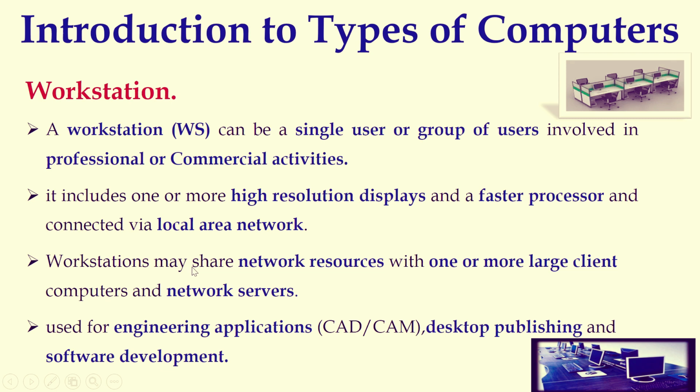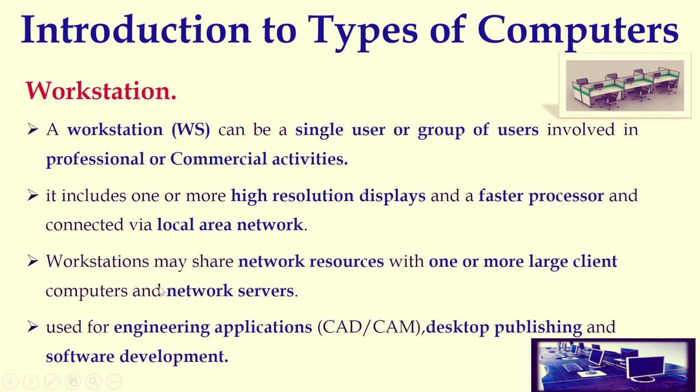A workstation may share network resources with one or more large client computers and network servers. Using this workstation, we can share whatever resources, for example the printer, the scanner, the memory or hard disk. Anything can be shared in the network via local area network. That is the main difference between a personal computer and network devices. We can use workstations for engineering applications like CAD, CAM, desktop publishing, and software development.